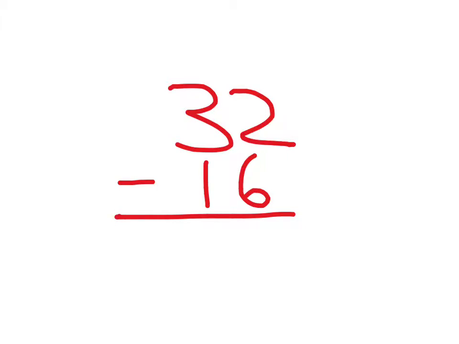Just as always, when we're doing an addition or a subtraction, we start on the right-hand side. So we're starting in our ones house. And in our ones house, we can see that we have 2 take away 6. Now we can't do that. It's like saying I have 2 apples and I want to eat 6 of them. Or I have 2 chocolates and I want to give 6 away. It's not possible to do that. So what we have to do is go next door.